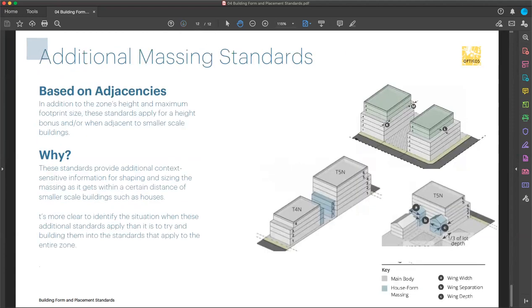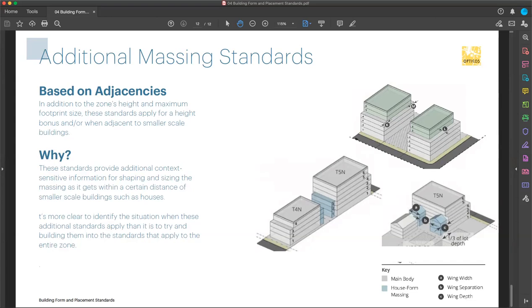And then lastly, the subject of massing standards. We touched on it early in the first part of this segment in the building form and placement standards. But sometimes, depending on adjacencies, you want to apply additional standards. So throughout the zone, the building form and placement standards would deal with massing, as I was mentioning.